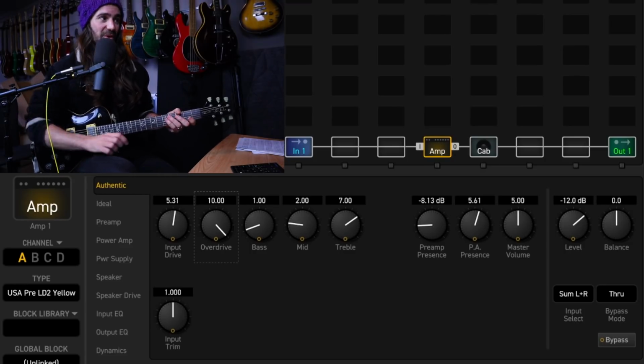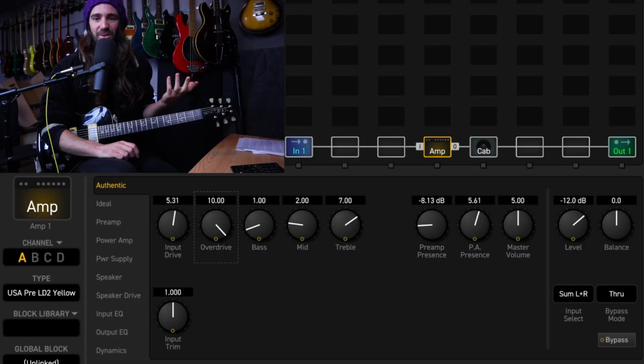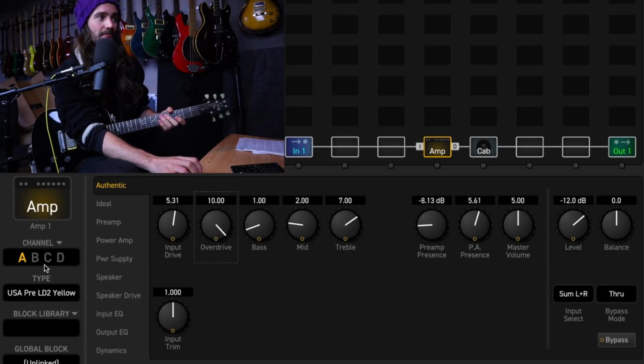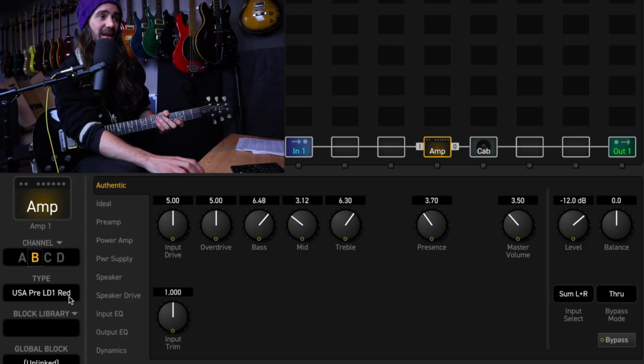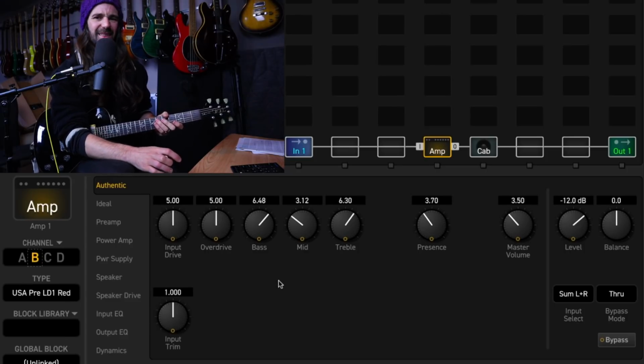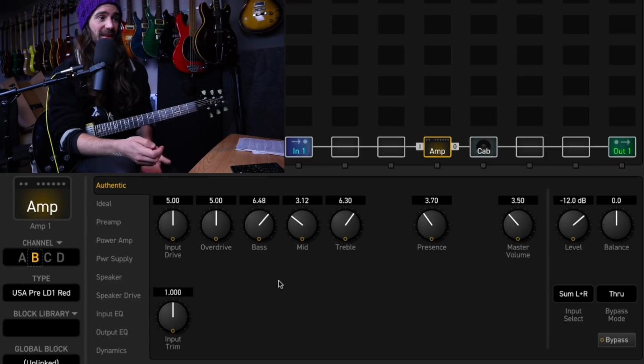That's not too shabby at all. There are also models of the lead to green and red models if you want a variation on this. Essentially use the same tricks. There is the Triaxis kind of like recto mode modeled as well as USA Pre-Lead 1. This is not my favorite mode on the real Triaxis. It's not my favorite mode in the Axe-Fx Triaxis.